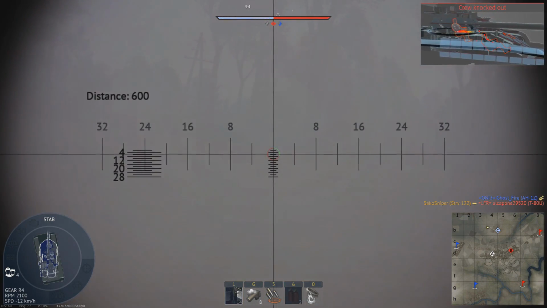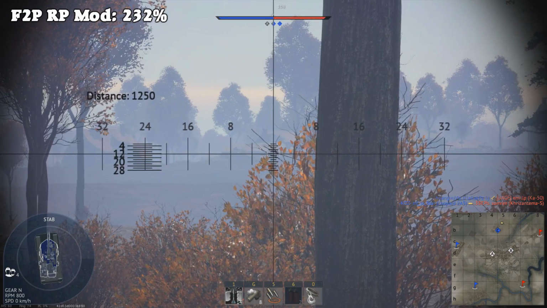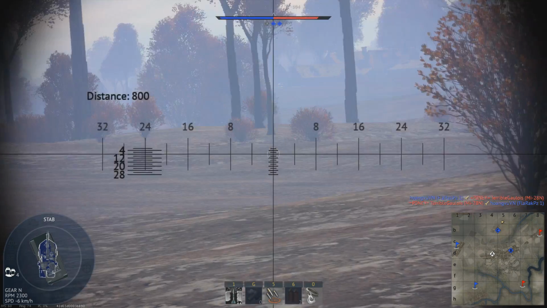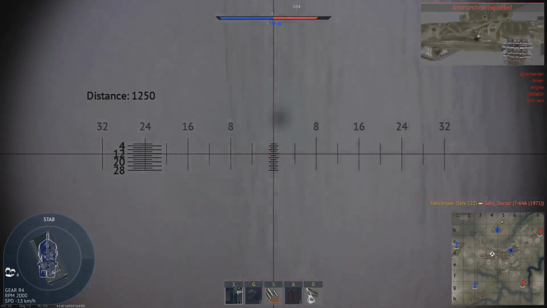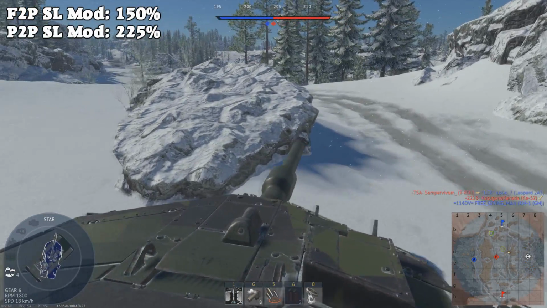Going on to the rewards, and the vehicle has a base RP modifier of 2.32, which gives you an RP modifier of 232% with a free-to-play account and 464% with a premium account. Your base silver lion modifier is pretty high at 1.5, but with the exorbitant repair cost also being high, you can't really afford to take many risky plays in this vehicle. You can expect a 150% silver lion modifier with a free-to-play account and 225% with premium.